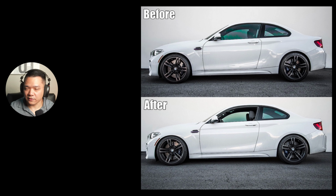Because let's be honest, anytime you lower the car, you are going to be sacrificing some of the comfortability that comes along with your car when it's brand new. So if you plan to lower your car, one of the things to consider is that you're giving up some of the comfortability. Depending on your car's layout and what you want to do with it, that's perfectly fine. If you're going for a full-on track build, comfortability is not necessarily at the forefront of your mind. But if this is a daily, if this is something that you commute with other people, then you will want to consider, is it going to be comfortable when you lower it?